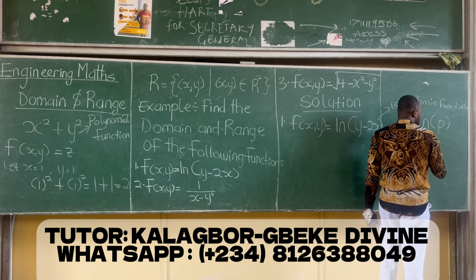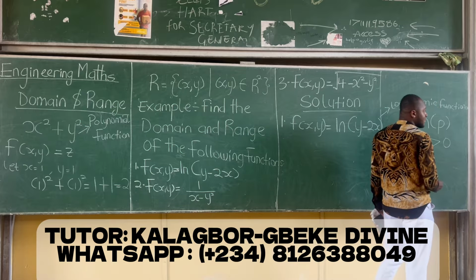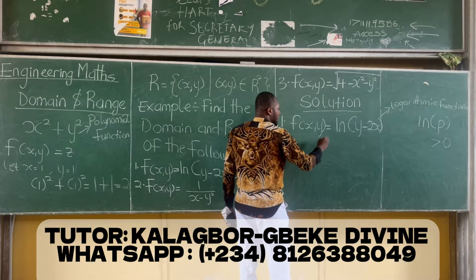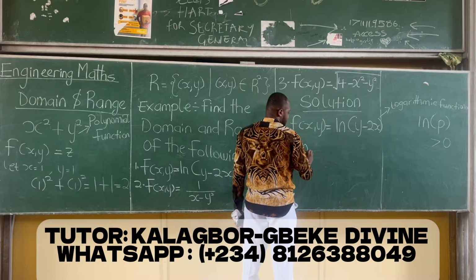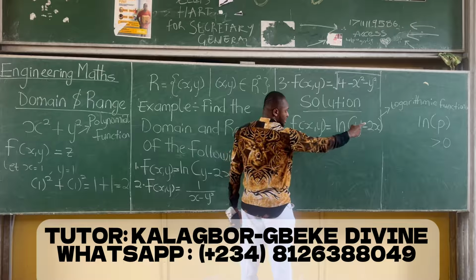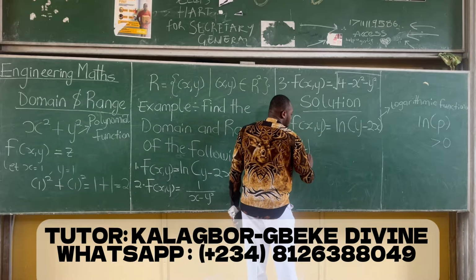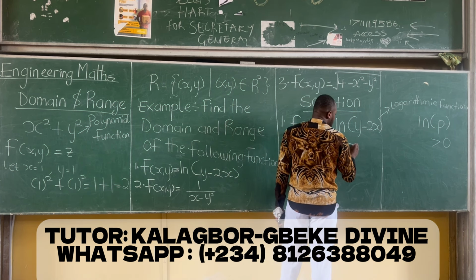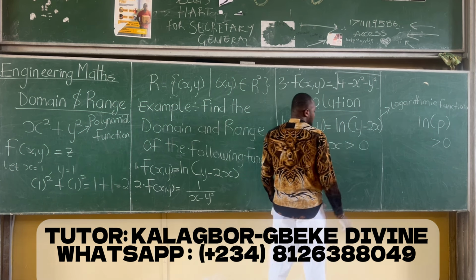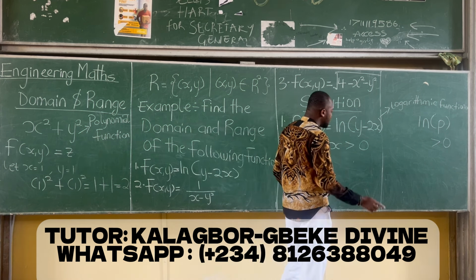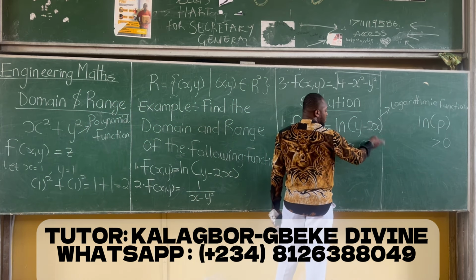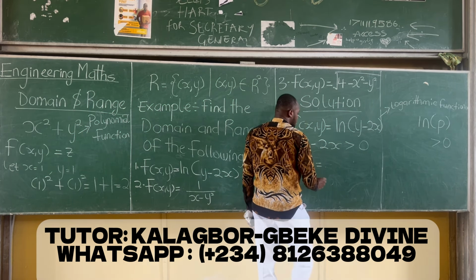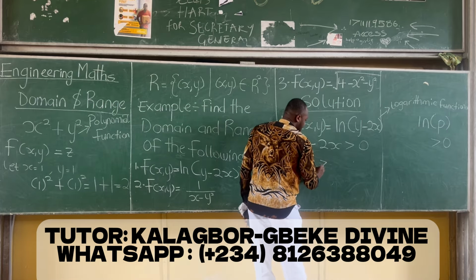So this should be what? Greater than what? 0, right? So we can say in that same sense that, no, sorry, the expression y minus 2x should be what? Also greater than what? 0. So if we transpose this, taking minus 2x to the right hand side, we'll have that y is greater than what?